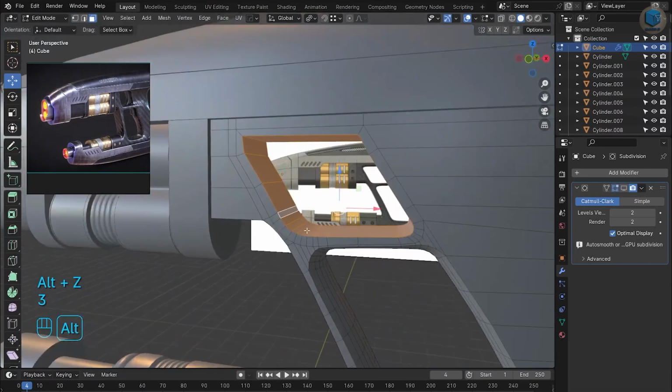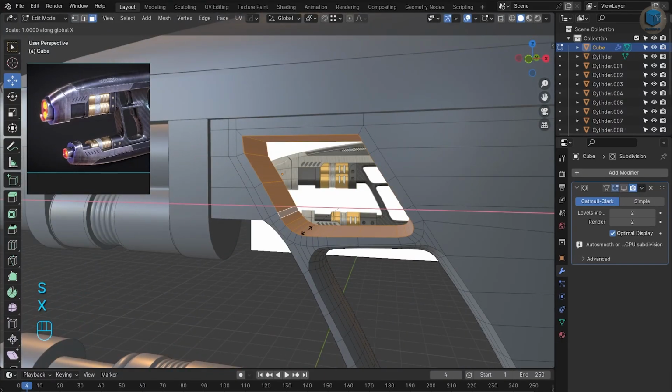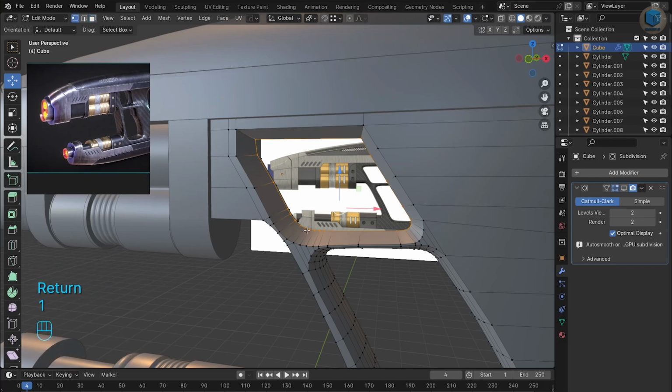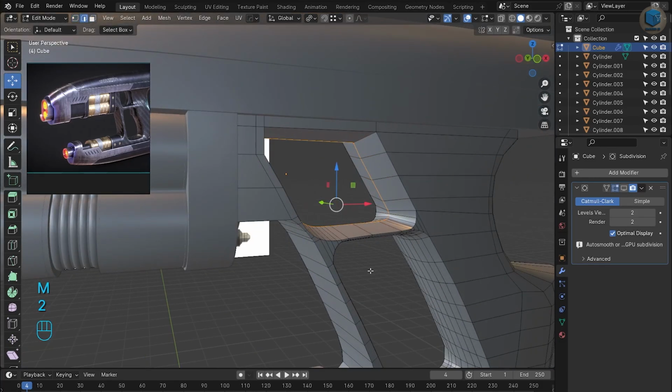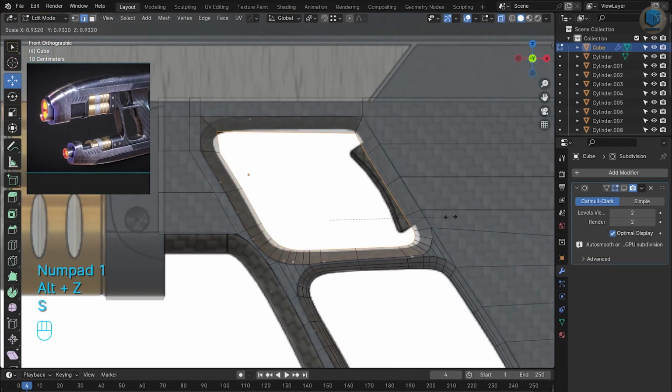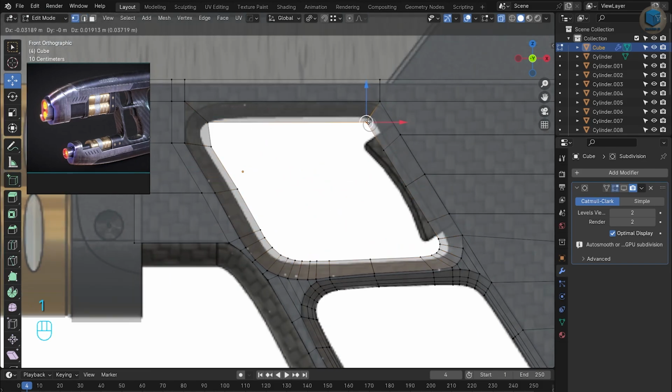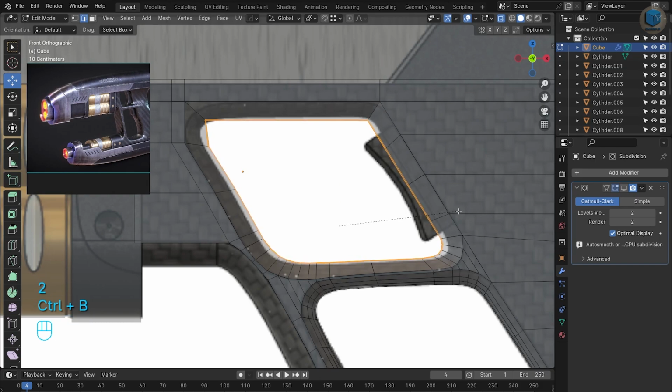Now select the faces here and just scale it on the y-axis to 0 and merge them. And now select the edge loop here and scale it down a bit. And add a bevel to it.